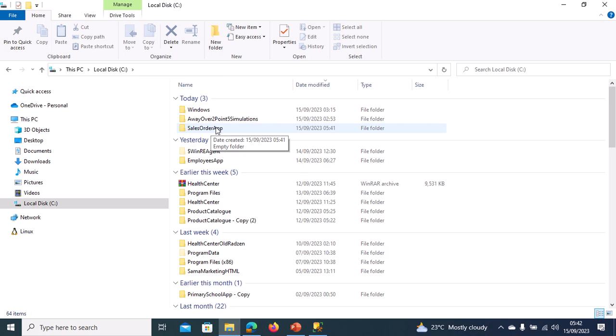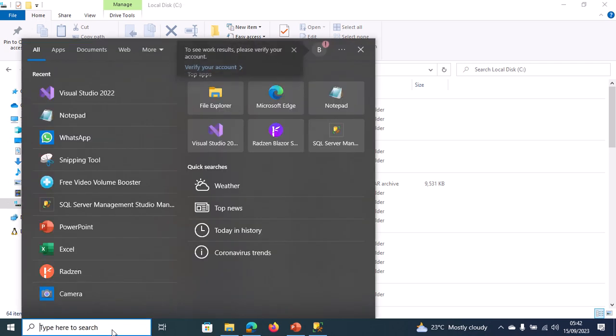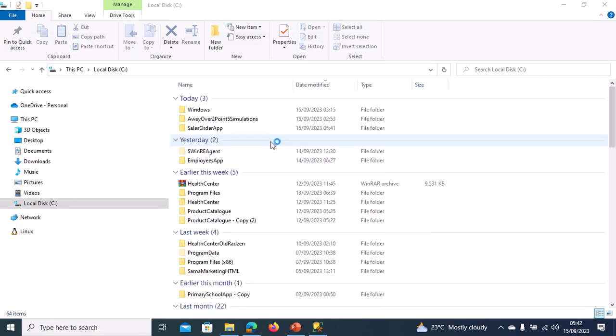Now the app I'm going to use to create my app is called Blazor Studio. Are you following? So I click on it. That's the link for it on my computer. It's coming up now. Are you following?